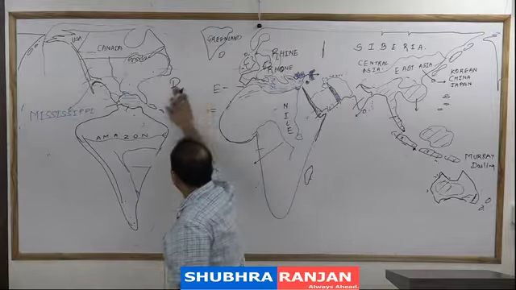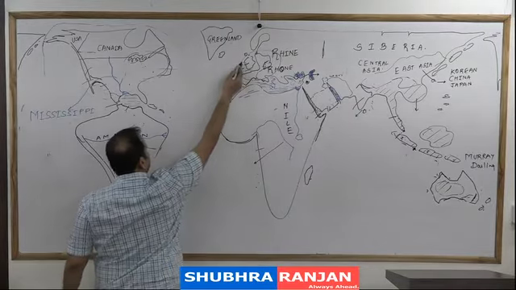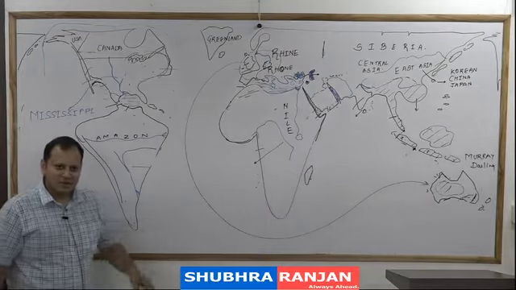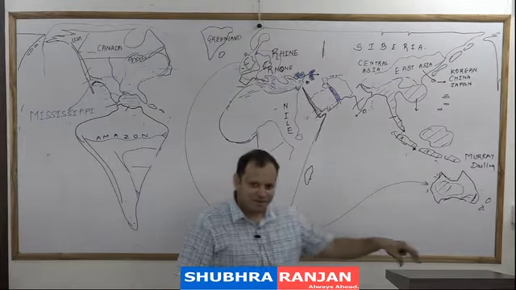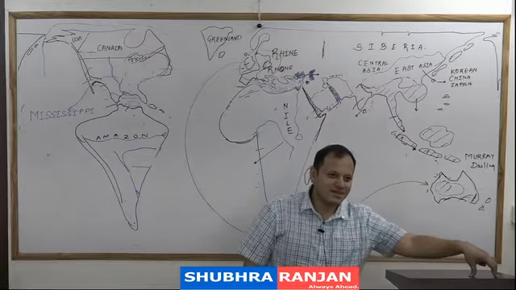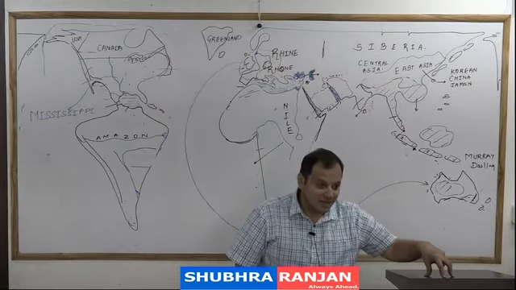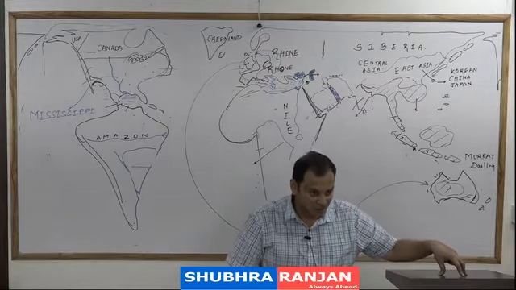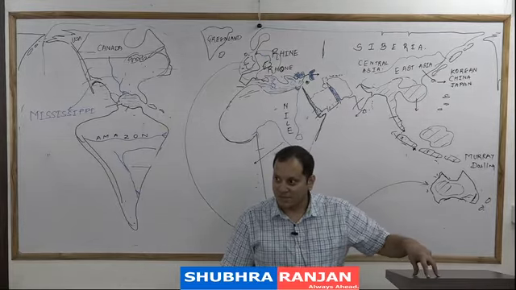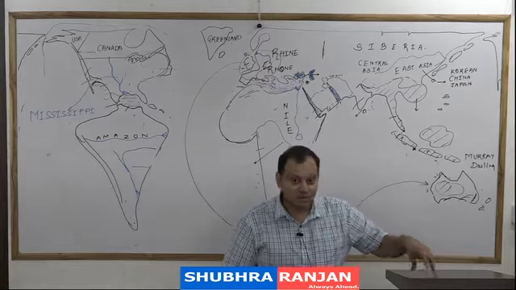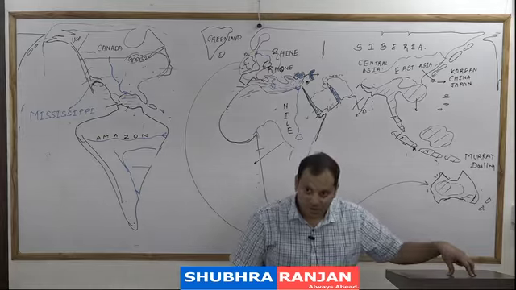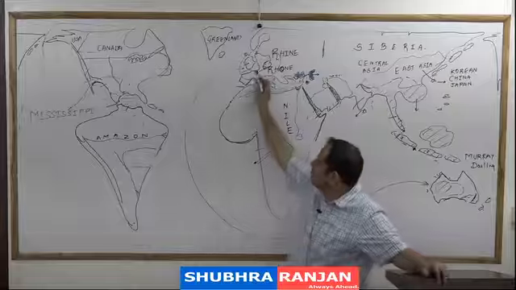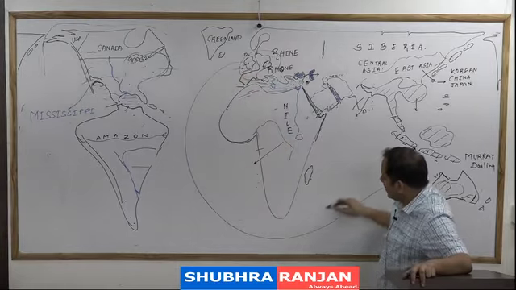Australia was the place where the most hardened criminals from Britain were sent, which in Hindi we even today call tadi paar. So the most hardened criminals were sent to Australia. Suddenly they discovered gold in Australia. Even today Australia is one of the largest exporters of gold in the world. Australia is the largest exporter of coal in the world. Australia is the largest exporter of iron ore in the world. So because they discovered gold and minerals, people from Great Britain started migrating to Australia.